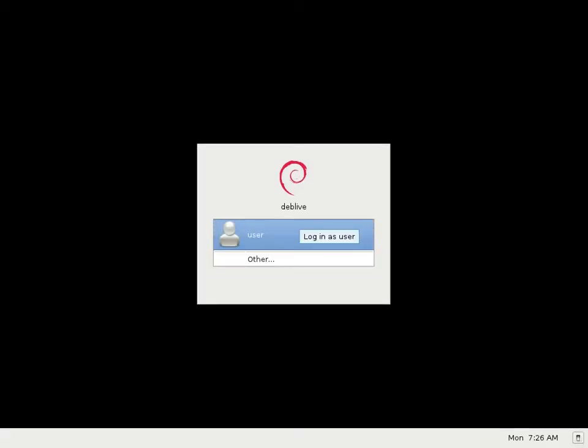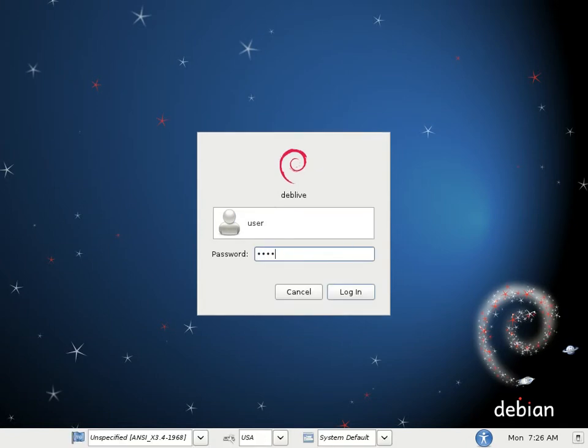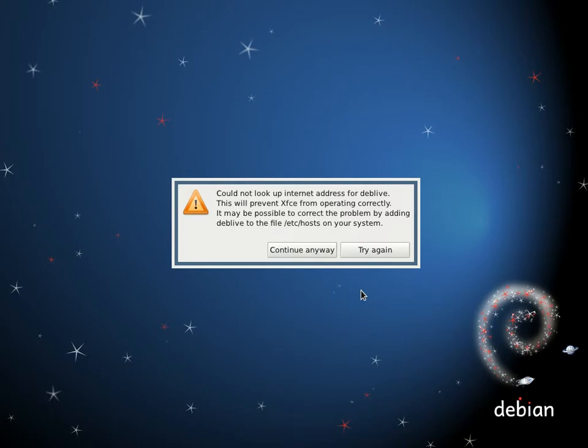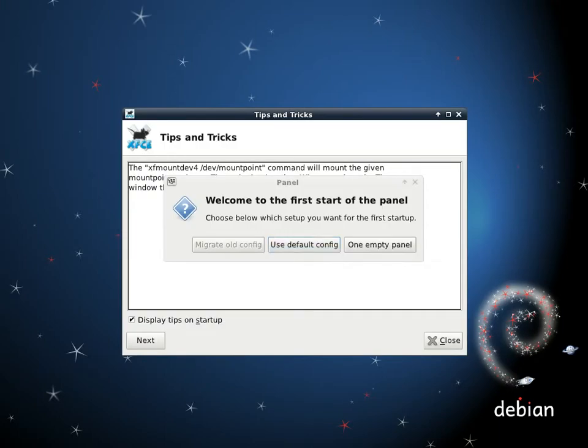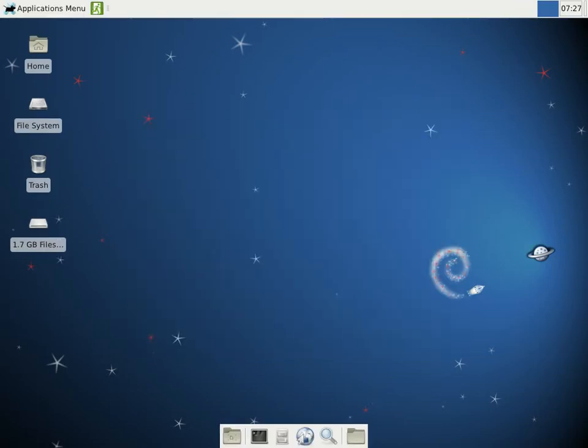And you can see that it pops up exactly the same thing. There's no change from the previous run, except for one thing that I'll show you later. So we log in as user again, and the password once again is user, U-S-E-R. You click Login. It will give us exactly the same messages as last time. That's because even though we did go through the configuration last time, there was no place to save the configuration in the previous attempt.